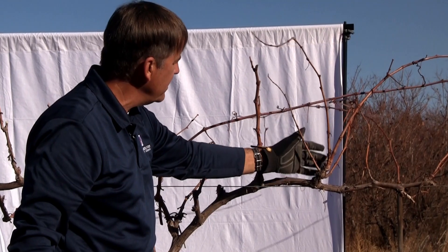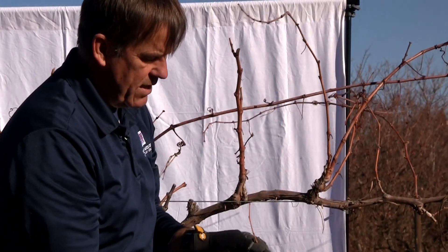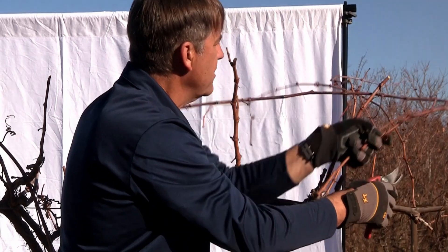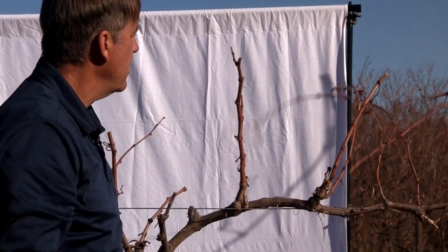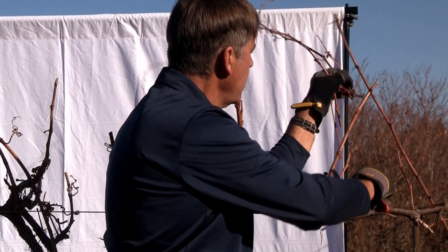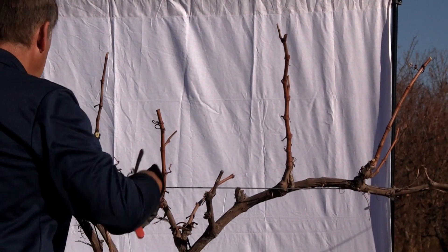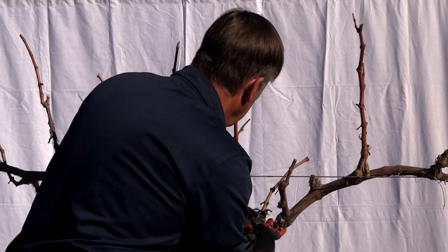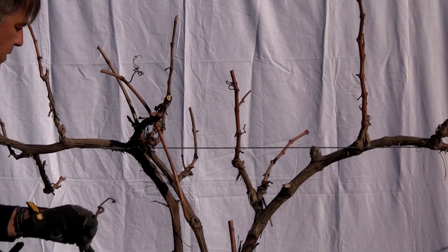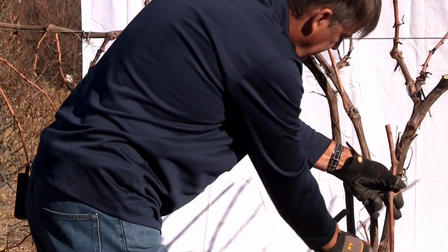This is an interesting formation — this was a spur position that has given us three choices here. Let's go ahead and cut that one all the way off; it's pretty small in diameter compared to these other two. We're going to count our five buds and use that as our fruiting position. Again, this is a small one, but I like the position — I'm just going to use about one bud there. Take off the old dead wood. This is a completely dead spur; we're going to remove it. Sometimes I like to take the tendrils off as well — they can be pretty vigorous and actually choke off some of the new wood, so be sure and remove those if they seem like they'll be problematic.